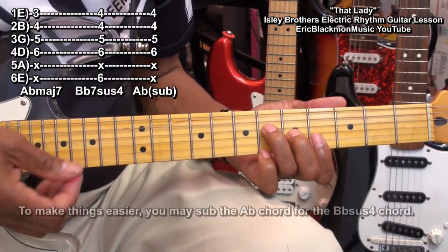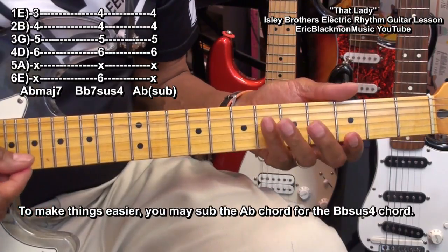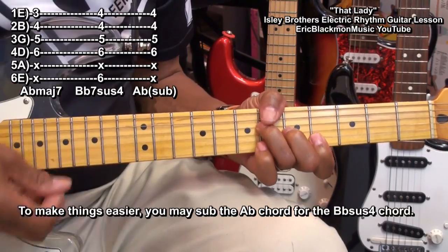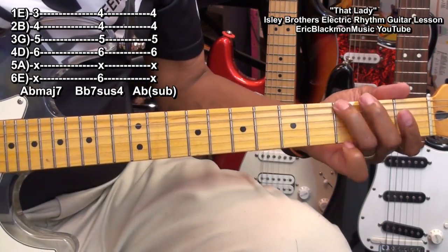Now if you can't do that, simply do an A flat chord like this and leave the bass note out, because it still sounds okay. Alright, so we're going to play that like this. And then we'll do a lick that goes like this.